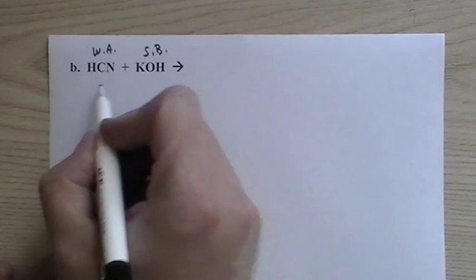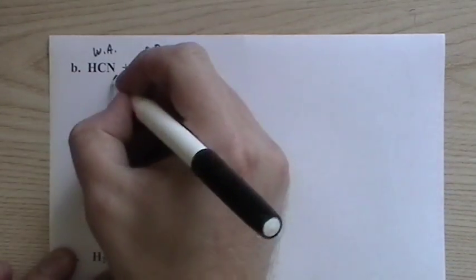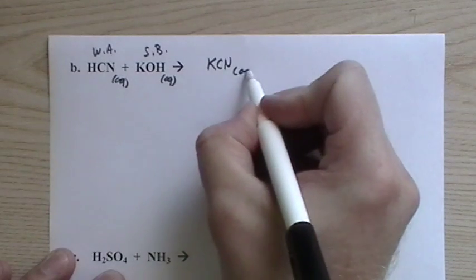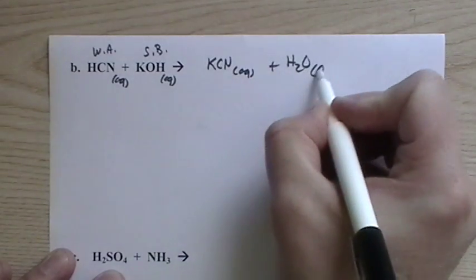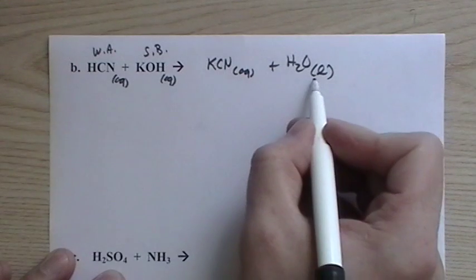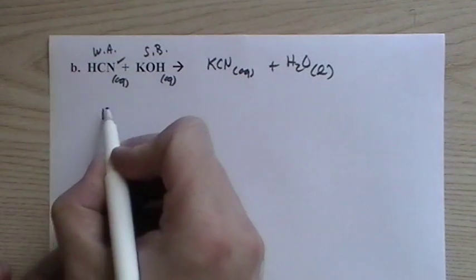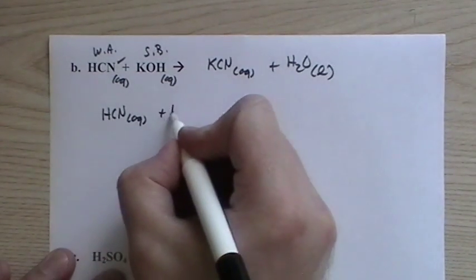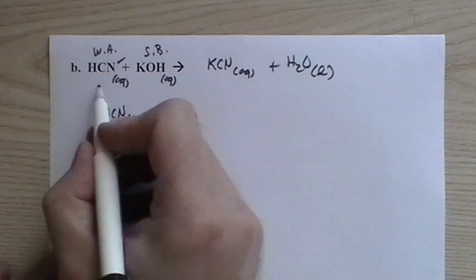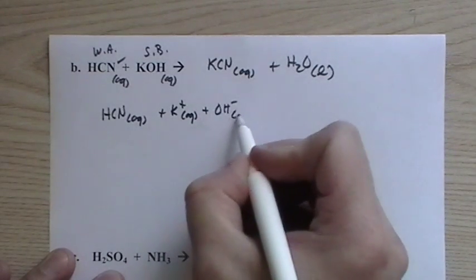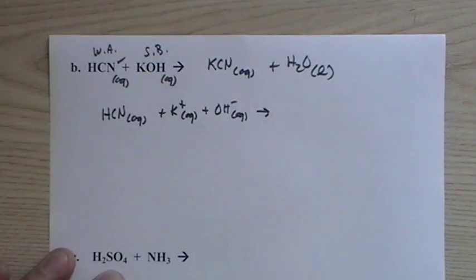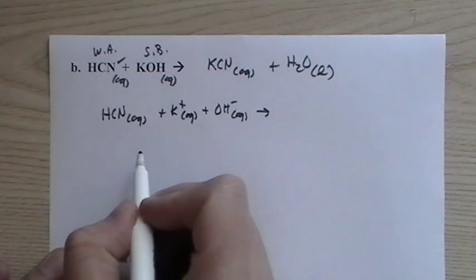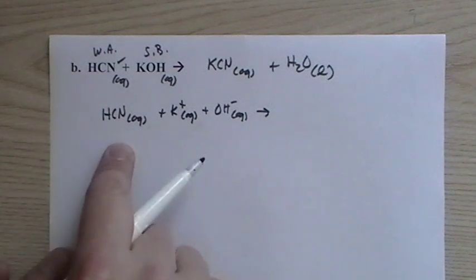So a weak acid does not break up into ions to any extent. So even though it's aqueous, for KCN and H2O, see, it's making H plus and OH minus here, producing water, but this HCN doesn't break up into ions, so we leave it as is. It's aqueous, but it doesn't break up into ions. This is an ionic compound. See, HCN is a molecular compound. It's an acid, and it does break up into H plus slightly, but since the vast majority of it stays intact, we leave it intact.